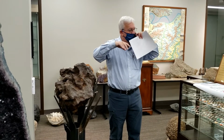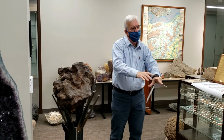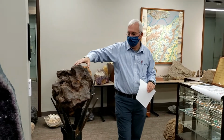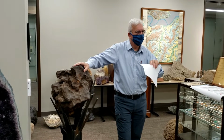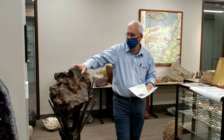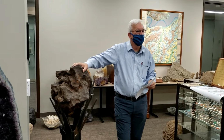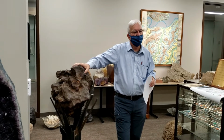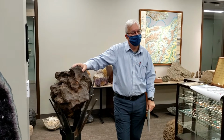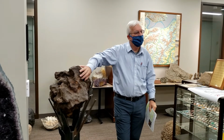And there's a theory called pancake theory, where it breaks up and now you have a pancake-shaped mass of bodies that come in and hit the ground. And so there really weren't any large pieces at your crater, but there are many, many, many small pieces of iron at Meteor Crater. Here, it was a smaller body. Probably the total mass of the body was maybe 60 tons, something like that. About half of it burned up in the atmosphere on the way in, and it probably broke up in the atmosphere. And they think it broke up because it contains a lot of inclusions in the iron.